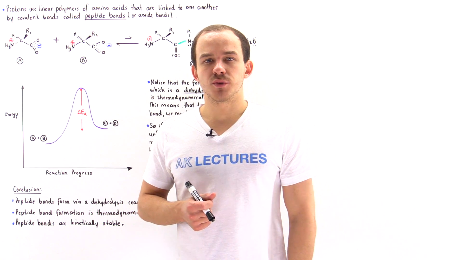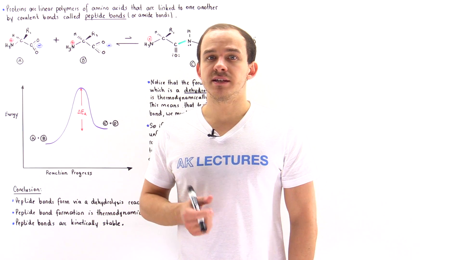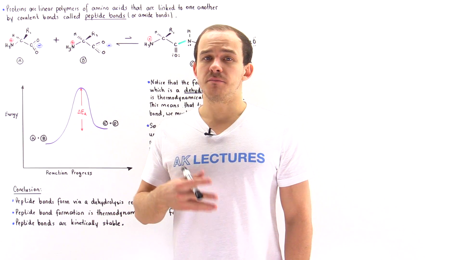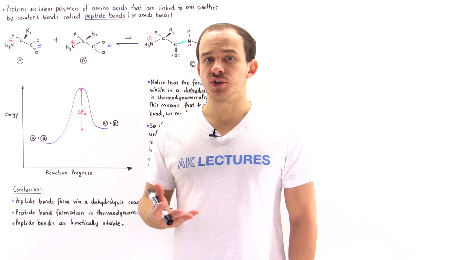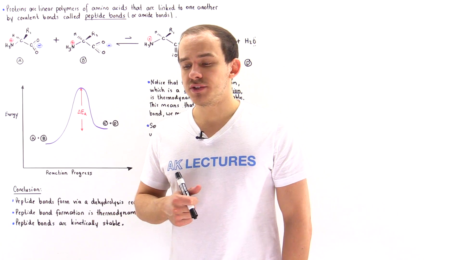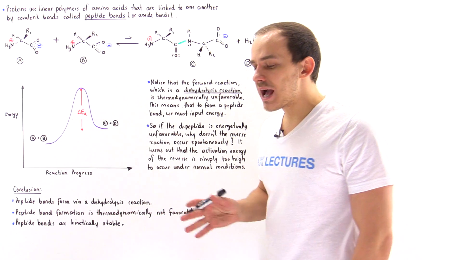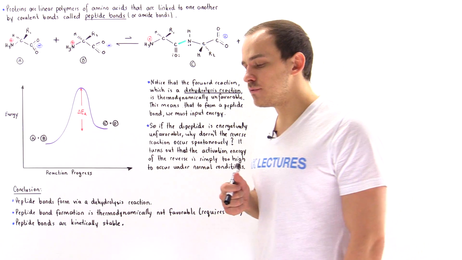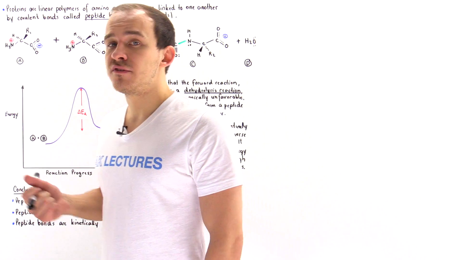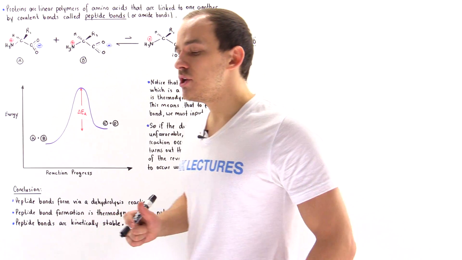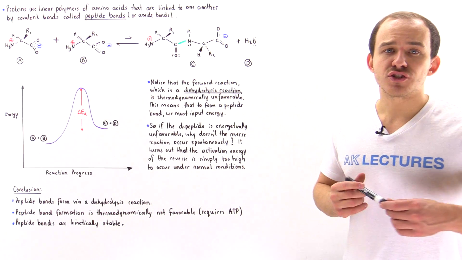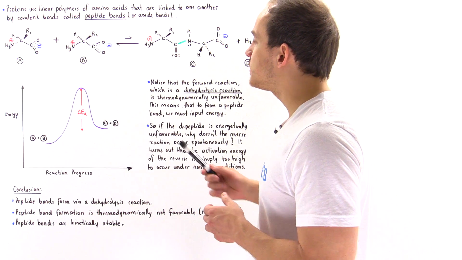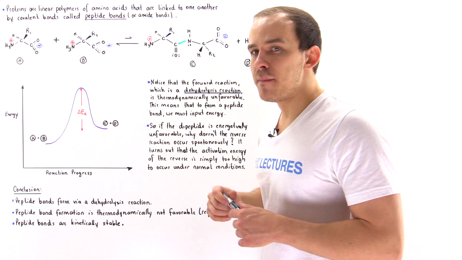We now know that the building blocks of proteins are amino acids, and inside our body we only have 20 different types of amino acids that constitute the different types of proteins. The next question is how exactly are these amino acids held together inside any given protein — what is the type of bond that holds them together? This bond is actually a special type of covalent bond known as a peptide bond or an amide bond.